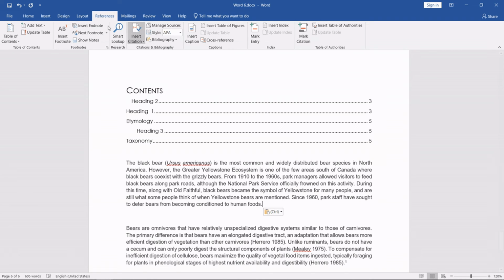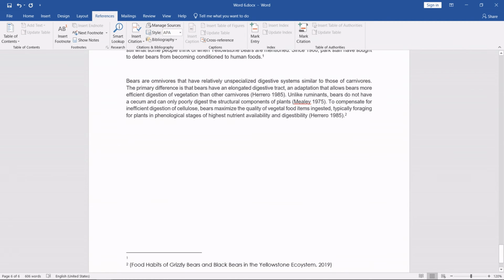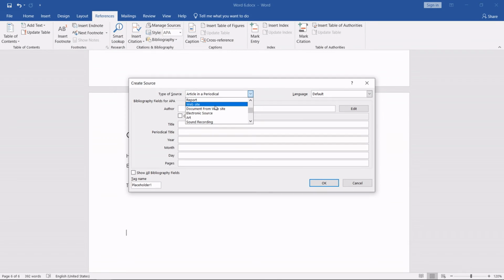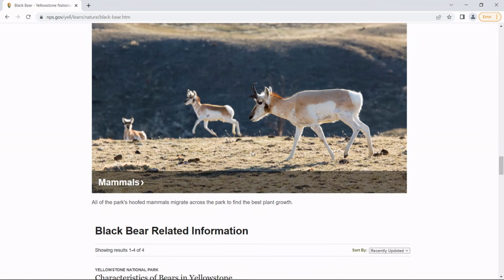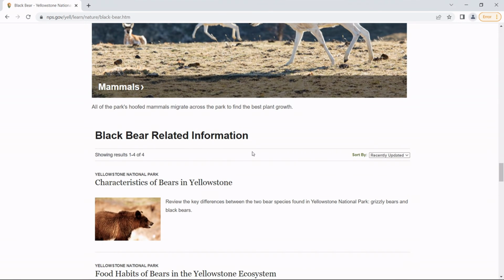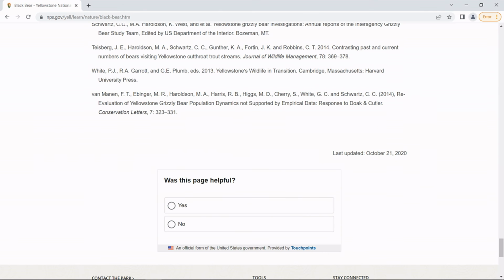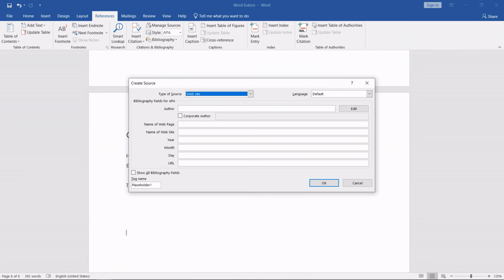And for example, you insert a footnote, and in the footnote you can add the citation, add new source. The author is not known, 2021, October 21. The URL, we'll just copy paste it again.